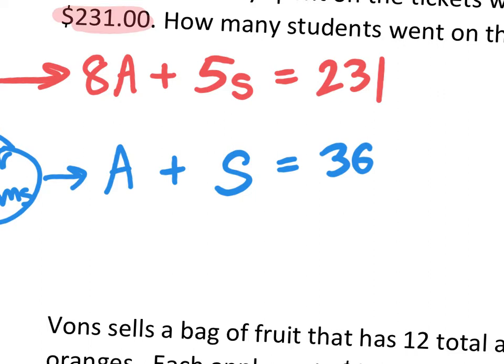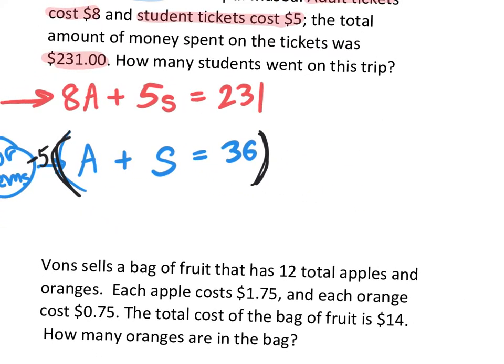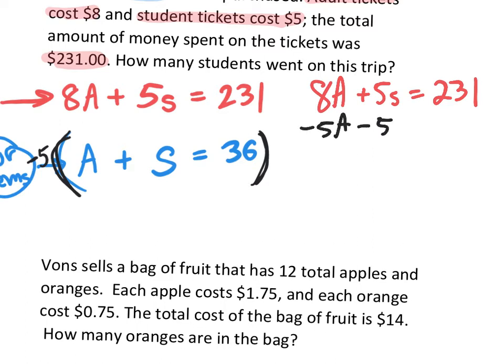S's. Okay, so yeah, I would cancel out S's because it's pretty easy to get that bottom S to cancel with the top 5S. All I have to do is multiply by -5. So if I multiply by -5 and distribute, it'll give me an equation that'll have the S's be able to cancel out. So the top equation I'm not going to mess with. 8A plus 5S equals 231. The bottom equation, when I distribute -5 into all of those, it'll become -5A minus 5S equals -5 times 36.